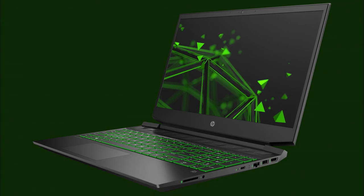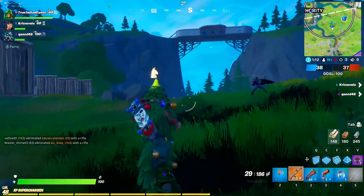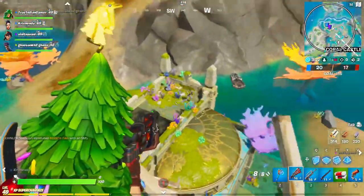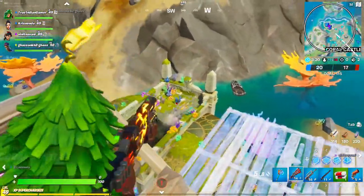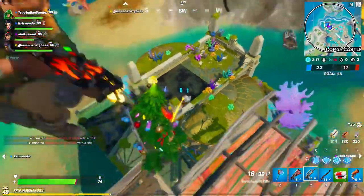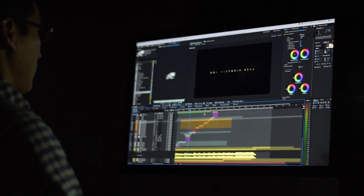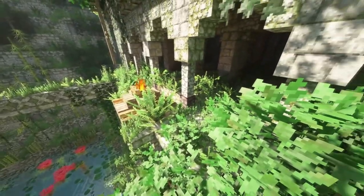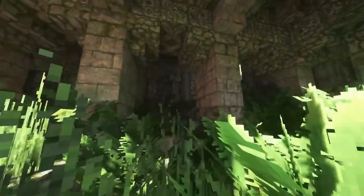This laptop is perfect for playing competitive games such as Fortnite, Call of Duty Warzone, CSGO, Valorant, and Apex Legends. You can run those games at competitive settings at around 120fps average in 1080p. It is also great for editing if you manage to add 8GB of RAM, which you can do from the HP website. You can also stream games like Minecraft and League of Legends without losing any FPS.